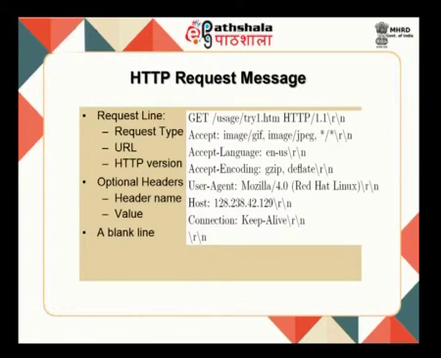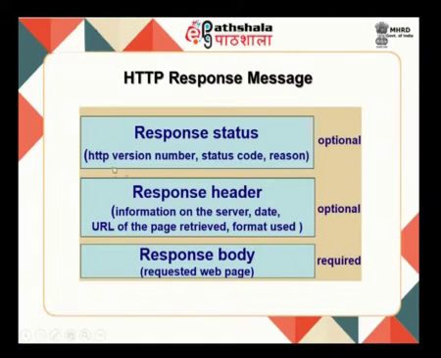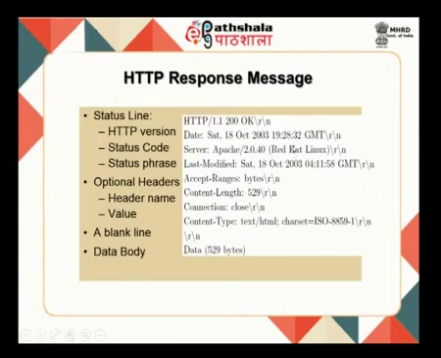And what does an HTTP response message look like? It has a response status line, which has the HTTP version number, status code, and reason. The response header has information on the server, date, URL of the page retrieved and the format used. What is required is the response body, which is the web page requested by the client. We can see a sample of how this HTTP response message looks.